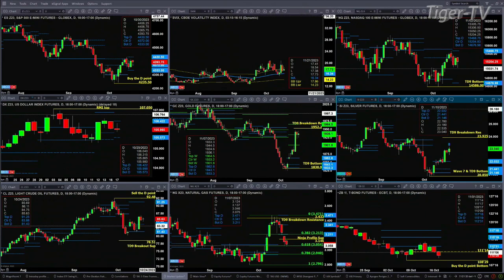Taking a look at Silver — today is going to become bar number eight of a TD-9 count. When you get to bar number eight, 90% of the time you confirm that TD-9 count, which would be tomorrow. Then on Thursday that would complete the pattern as price is approaching its breakdown level.